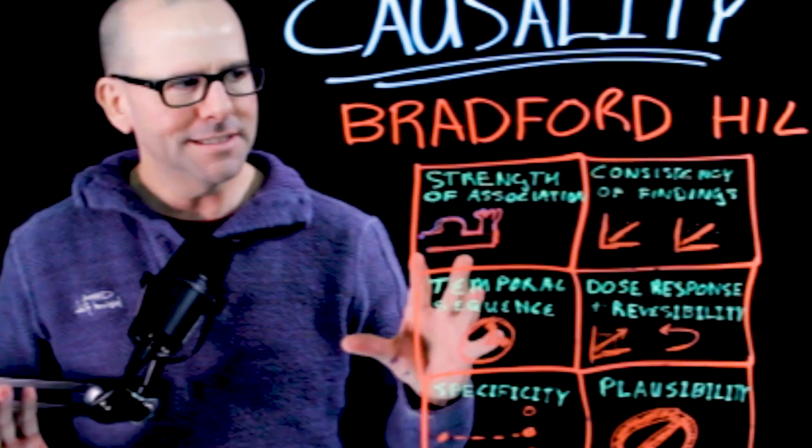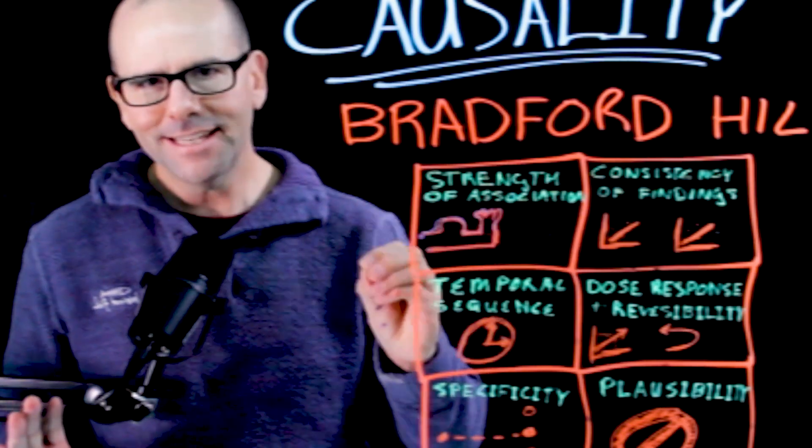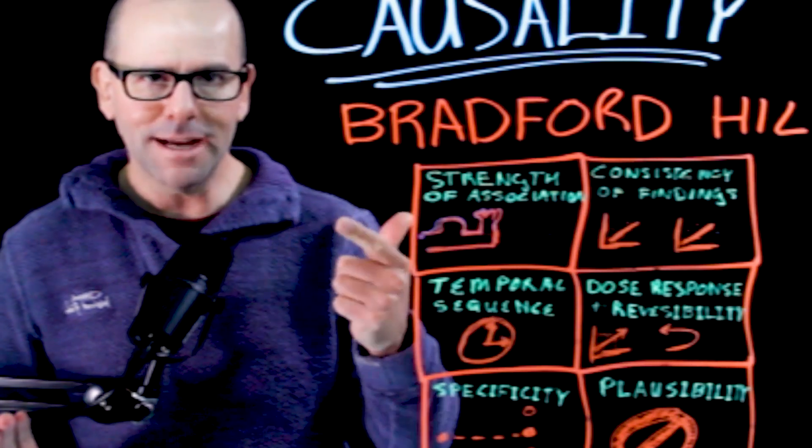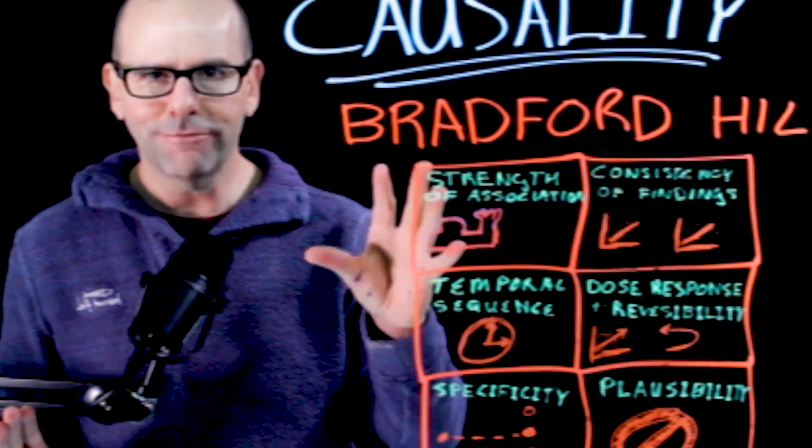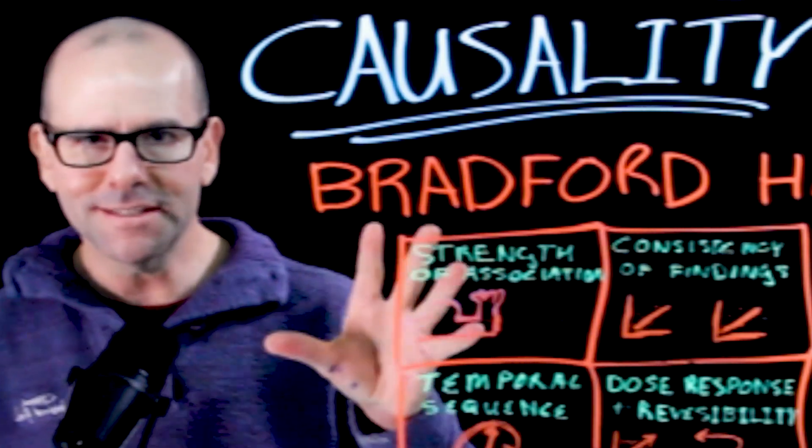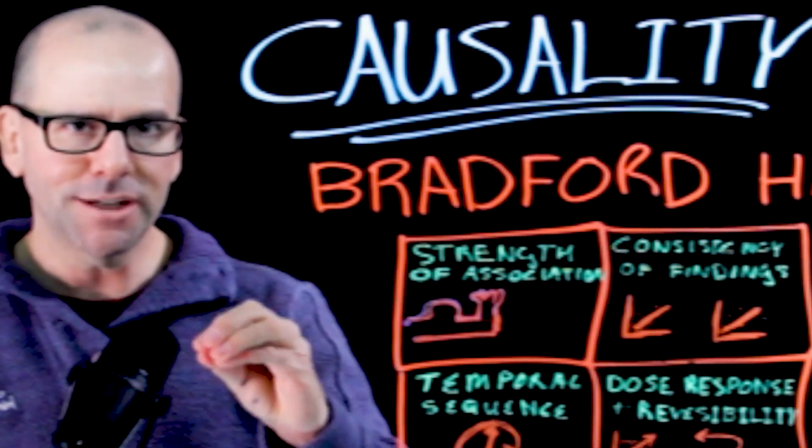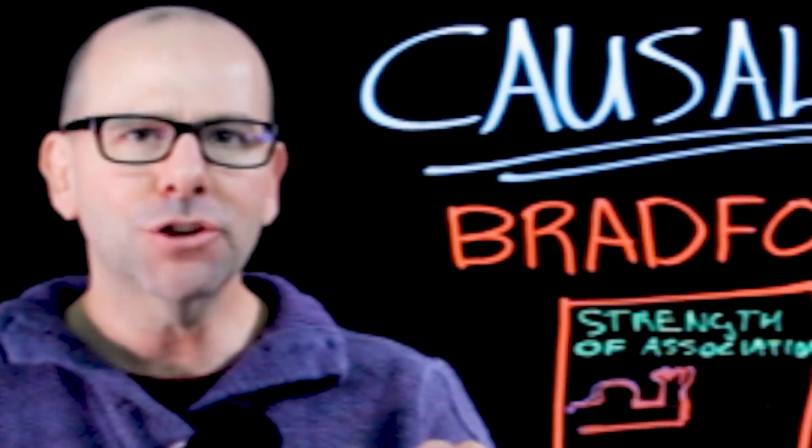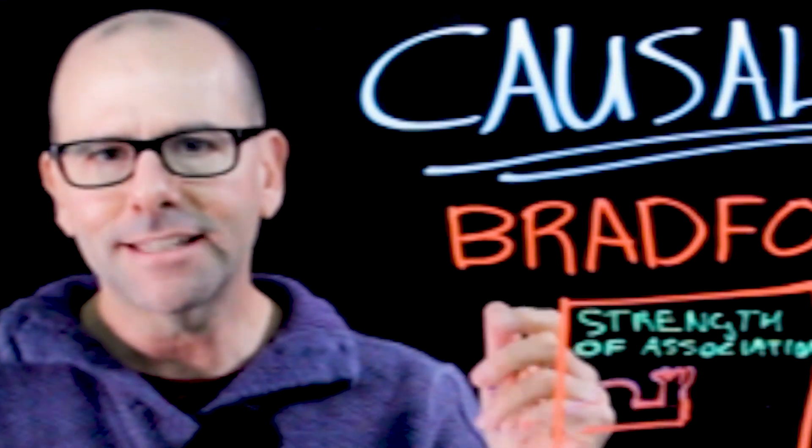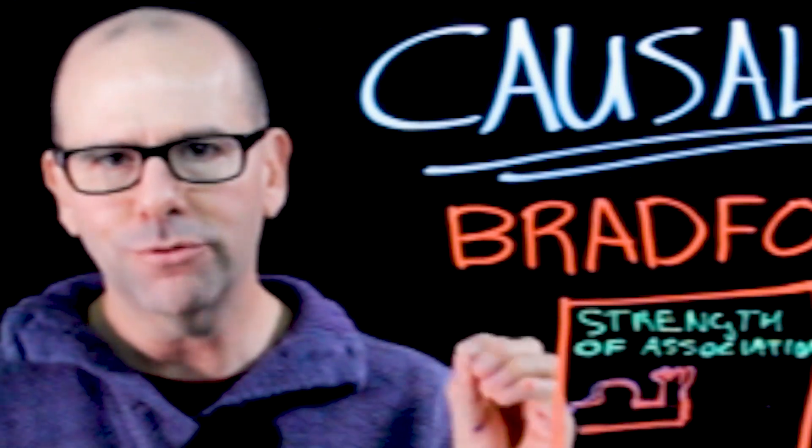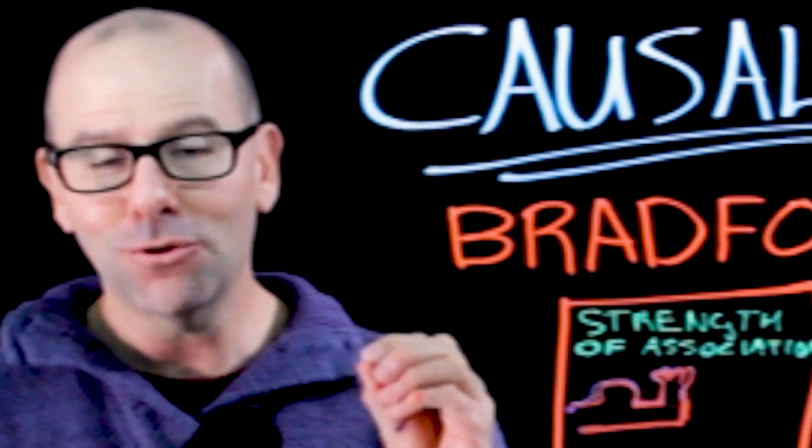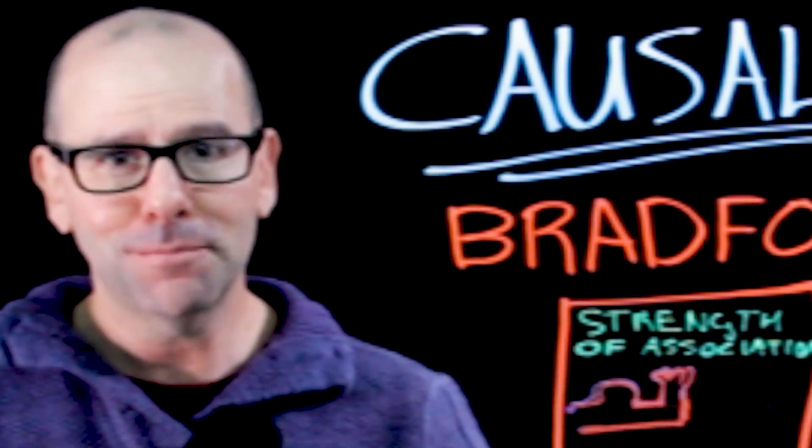And the biggest weakness in the Bradford Hill criteria is that it doesn't take into account the fact that all of these can really be explained by alternatives, things like chance, bias, confounding, reverse causation, and fraud. And so the right way to think about causality or cause and effect or understanding the causal relationship between exposure and outcome is by saying, let's exclude chance, let's exclude bias, let's exclude confounding, let's exclude reverse causation, and let's exclude fraud. And then we can draw a conclusion that the relationship between these two variables is in fact causative, provided of course that it's plausible.